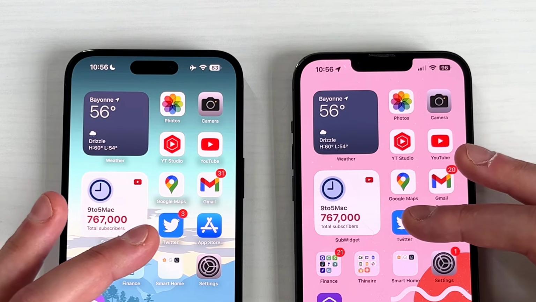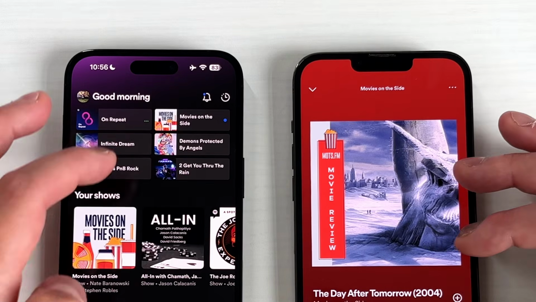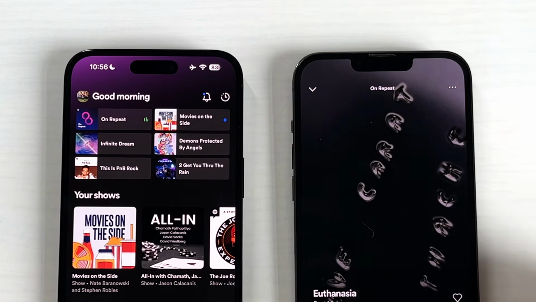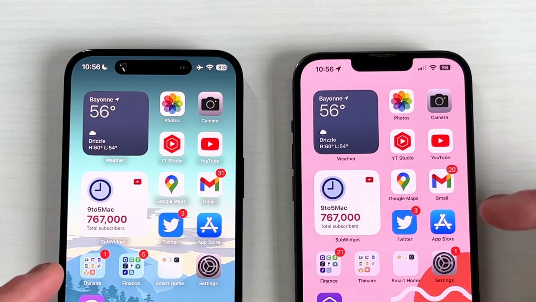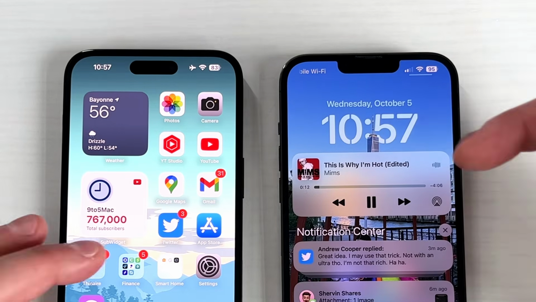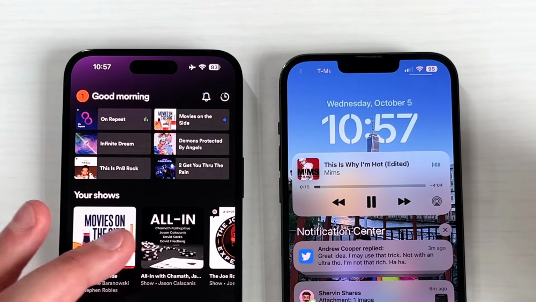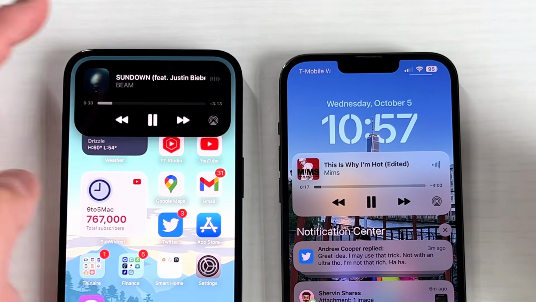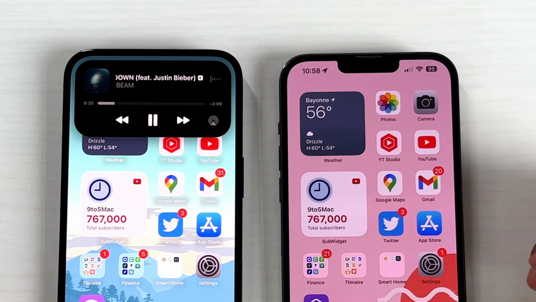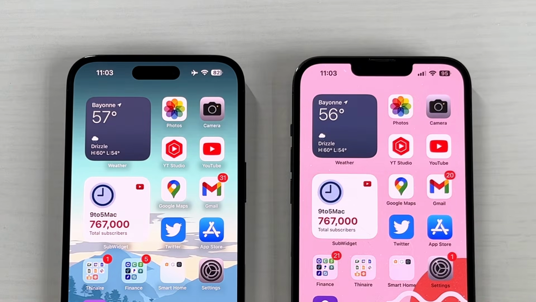Now let's do a music player. I personally use Spotify, so let's open up Spotify. We'll press play on both of these. So we're playing music right now. We swipe up, and obviously you can see that the music is playing on the dynamic island. And then here you can see you have to go to the control center to interact with the music, versus over here, if I go into Spotify and press play, I can just interact on the dynamic island right there. So to each their own, it does require the same amount of steps, but one is prettier than the other, in my opinion. So now let's see how FaceTime comes in.